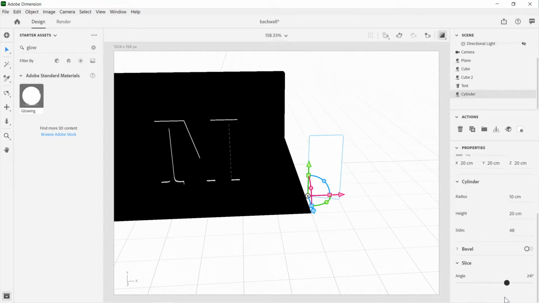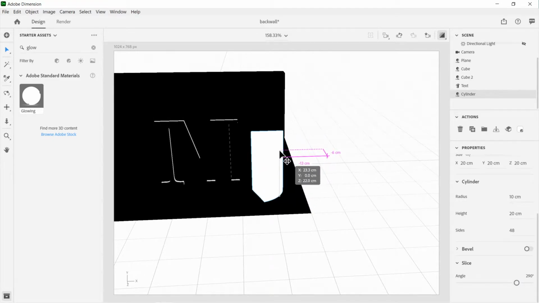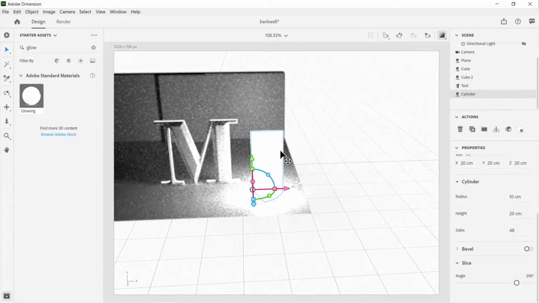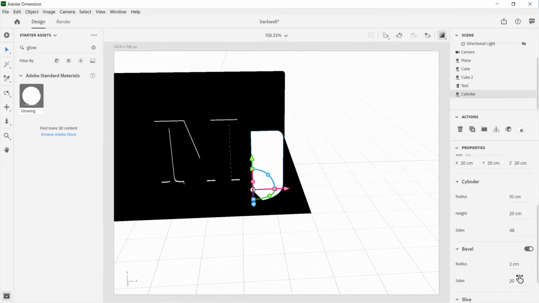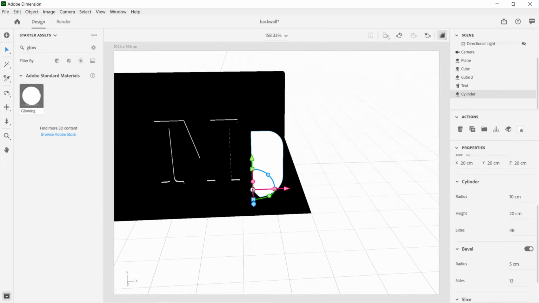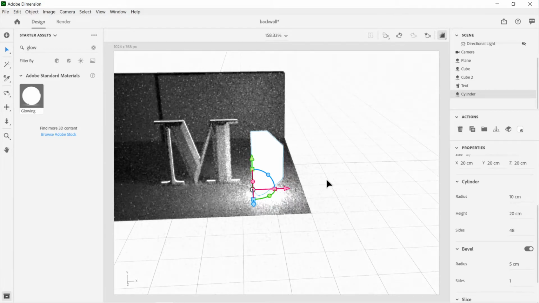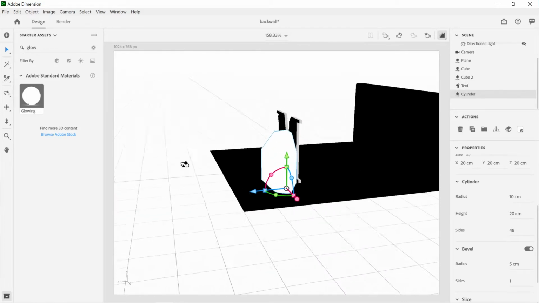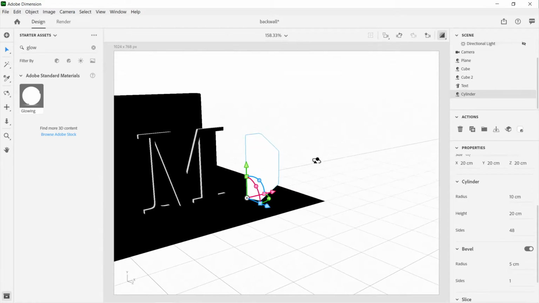Oh, I didn't even know you could do this with cylinders. You get like a Toblerone. There we go. That's what I could title this. How to make a Toblerone. That is cool though. That's an interesting shape, isn't it?